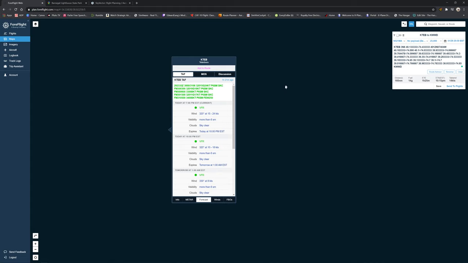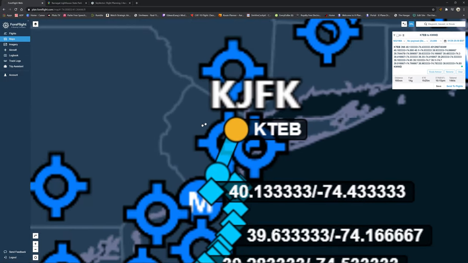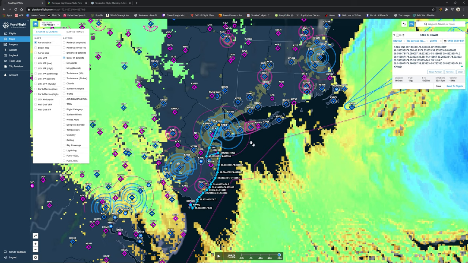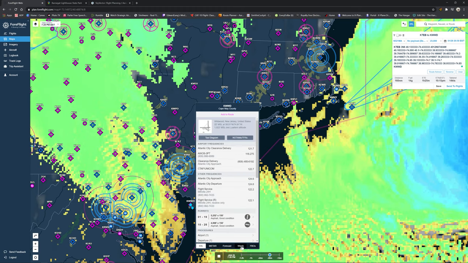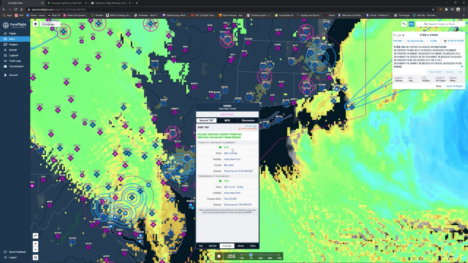Let me just zoom out for a second here. Oh, I went a little too far. Let's go back here real quick. Let's just see an overall. Let's do a color IR satellite and let's play it. So yeah, now we're clear this entire way. We should be good to go. So conditions at the destination are, again, VFR conditions. So we have VFR conditions the entire flight, it looks like, based off of this.